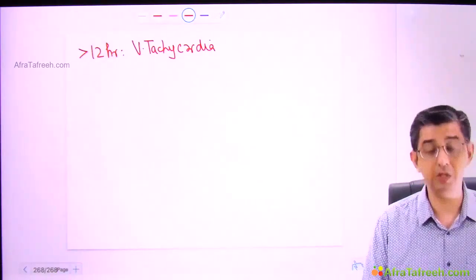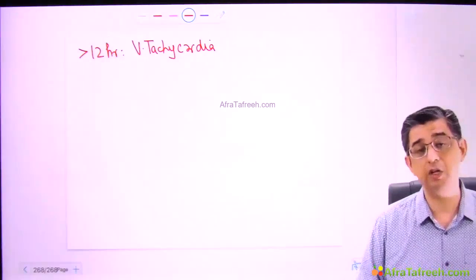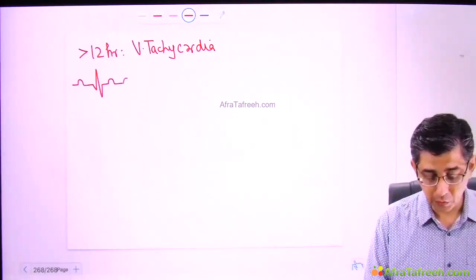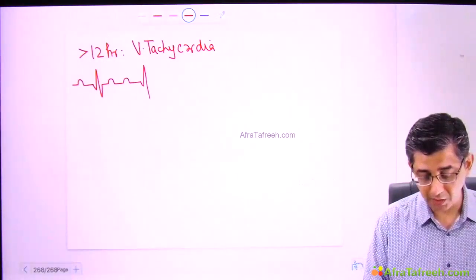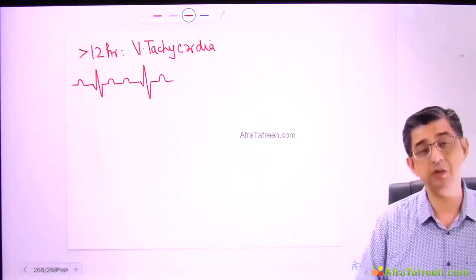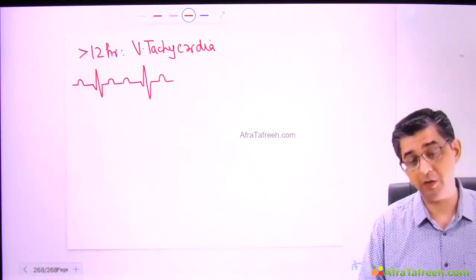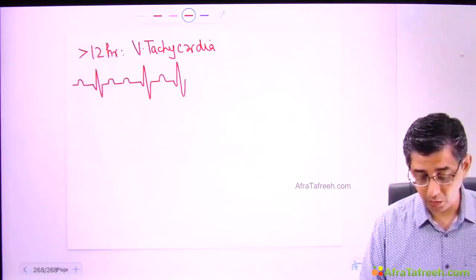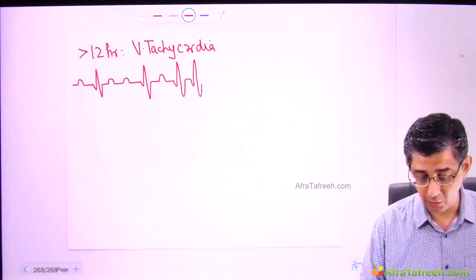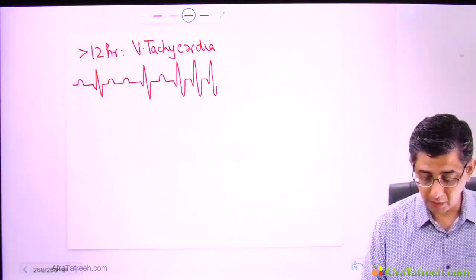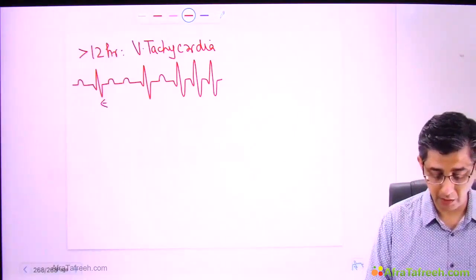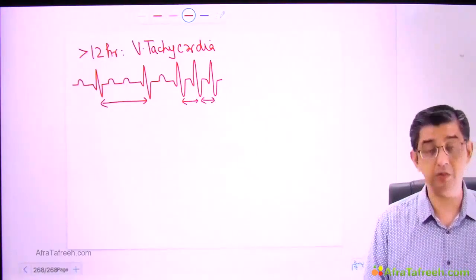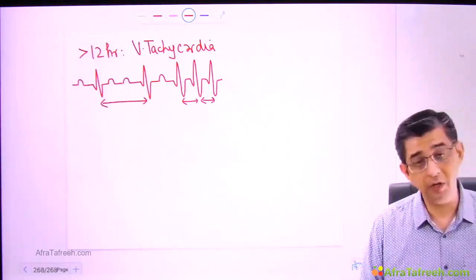So let us now see what the ECG finding in VT is and what we are going to do for it. I am first showing normal. Luckily, we have ensured that our patient has come back to normal sinus rhythm, and now he's in the recovery unit in the coronary care unit, and there are broad QRS complexes occurring again and again. You can notice that the RR interval has dramatically reduced. If you compare the RR interval initially with the RR interval now, it is reduced, meaning the tachycardia component is coming up.